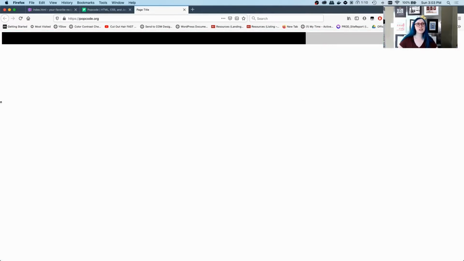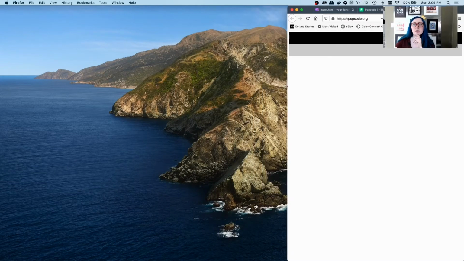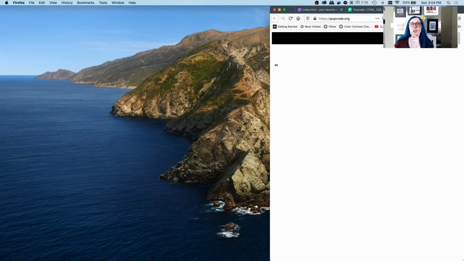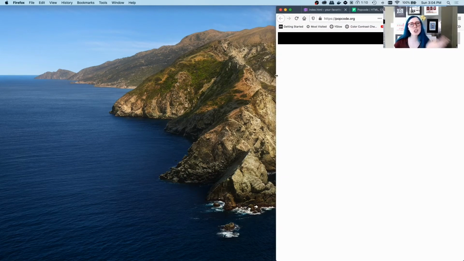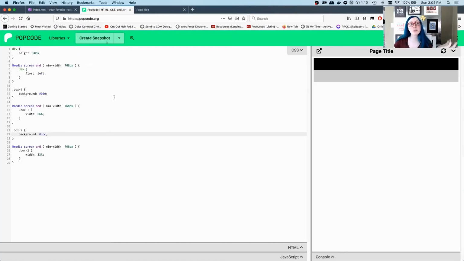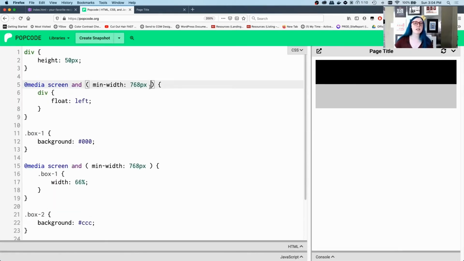And now you can see this is only going to switch to this layout after there's actually enough room for some text to flow in. So this is right around 768 pixels. That's usually when I like to make the distinction between mobile and desktop. But it's up to you. Those are just starting values. You can put whatever you want into media queries.